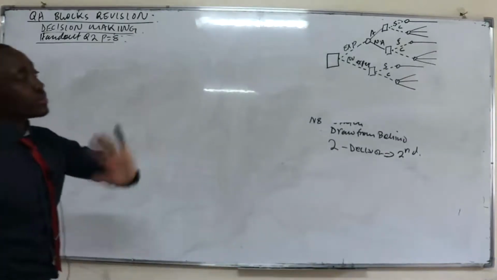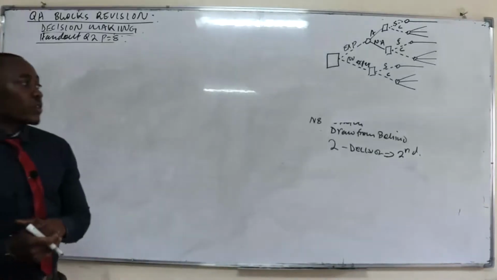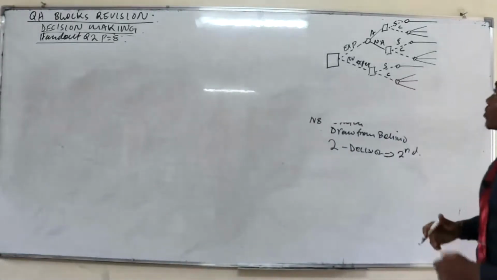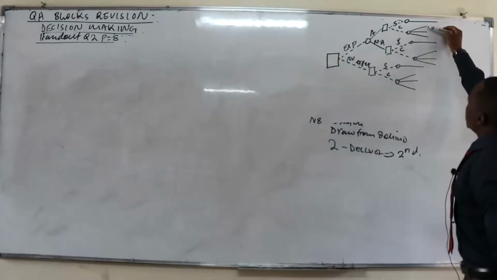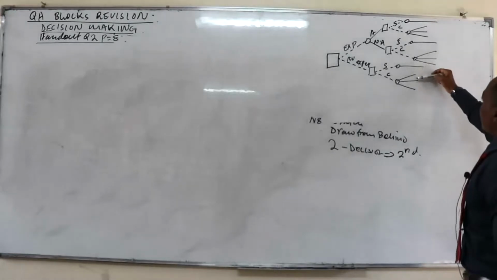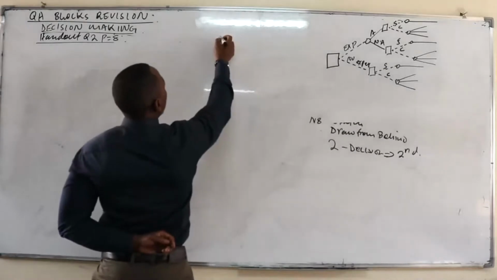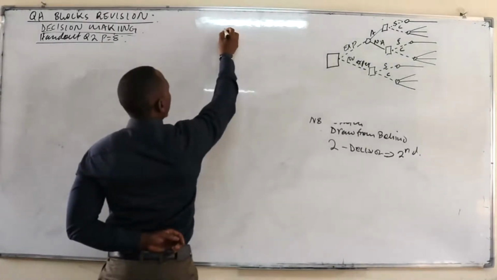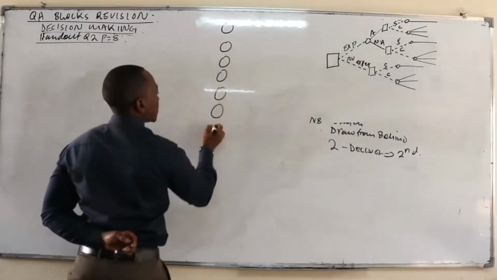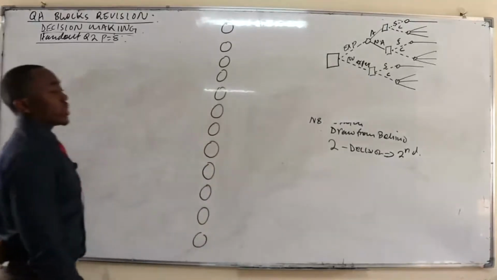So that's the sketch. Once we have the sketch, now we can draw a fair copy. How do we draw a fair copy? When drawing a fair copy, you draw from behind. We use our sketch and count the number of nodes. We have node 1, 2, 3, 4, 5, 6, 7, 8, 9, 10, 11, 12. So now we draw 12 of them.